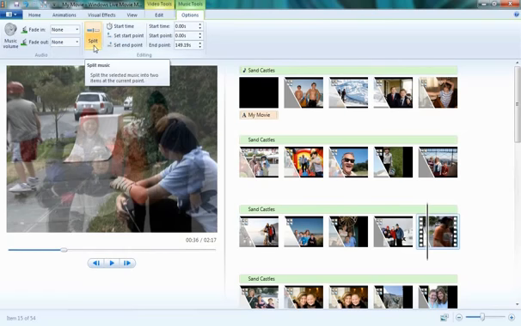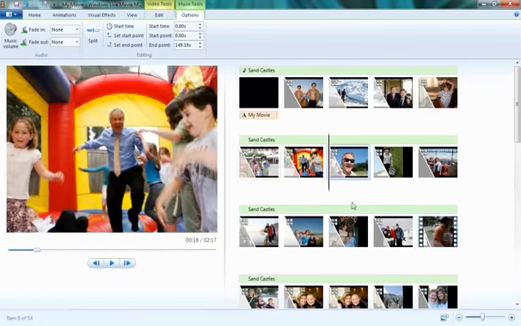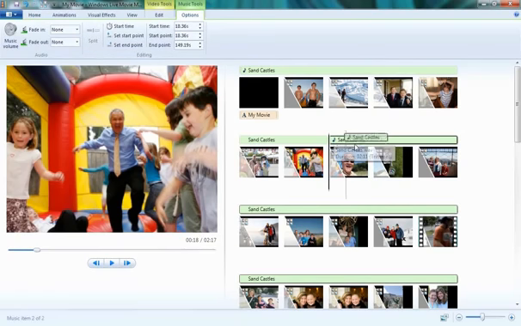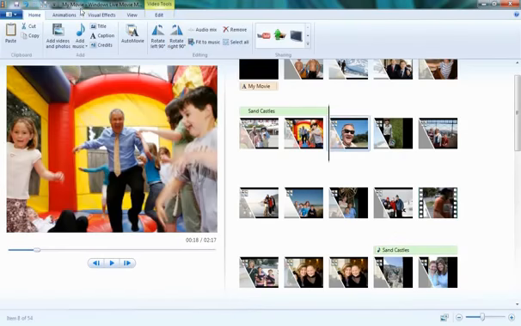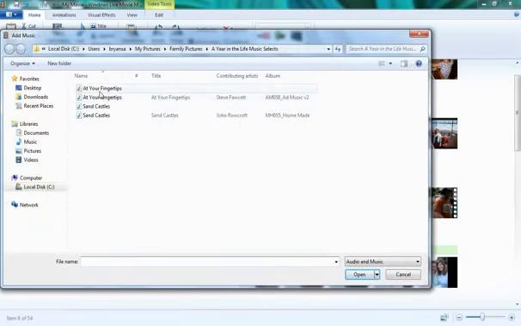There's also a feature here called split. So at any point in my entire movie I want to, I can click on the split feature and it splits that song at that exact point, and I can move it around just like any other piece of content to anywhere else on that page. If I wanted to, I can also go back to my home page, click on Add Music at a Current Point, and add another song.